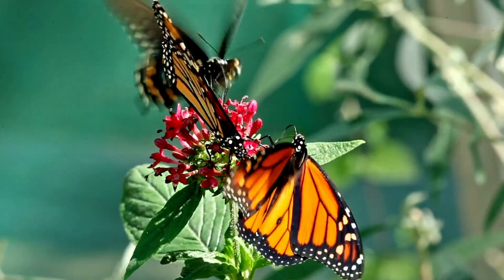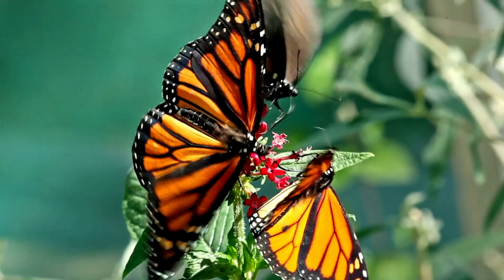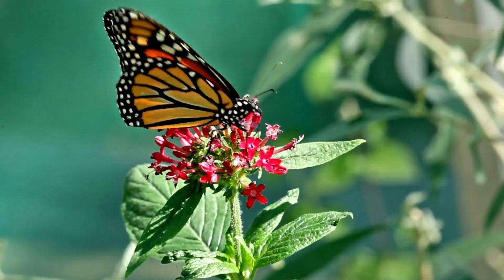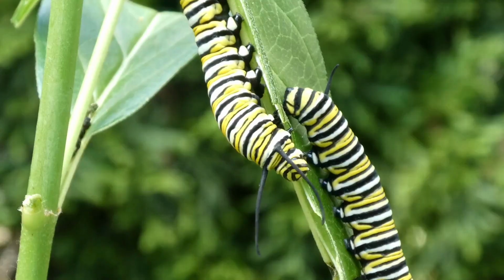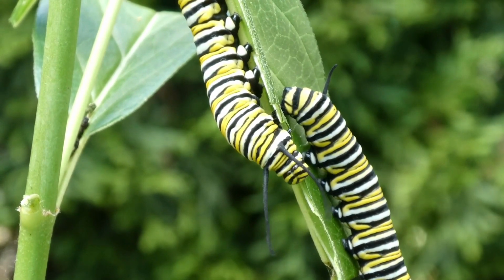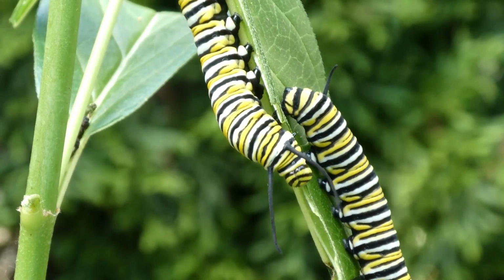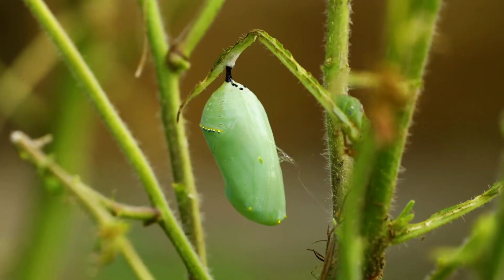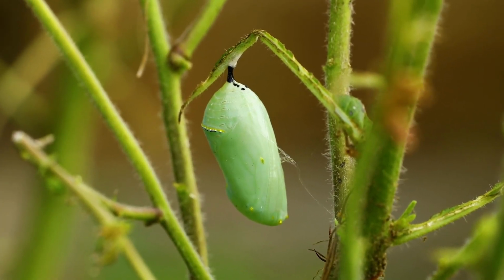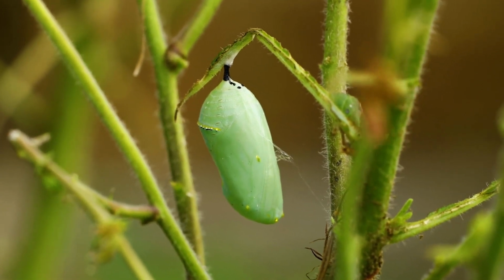One of the most well-known examples of this is the monarch butterfly. I have such vivid memories from my childhood of seeing those gorgeous orange and black butterflies flying all around, and this year I really haven't seen hardly any. You see, monarchs have a special relationship with the plant milkweed. It is the only plant that they can lay their eggs on, and they cannot survive without it. Sadly, our monarchs were listed as endangered last year by the IUCN, so they're not doing great.